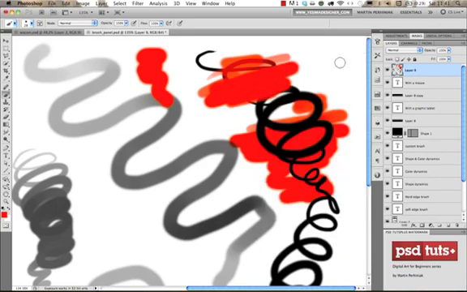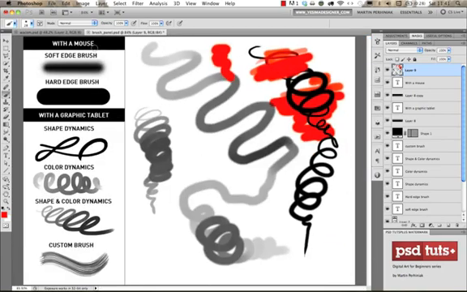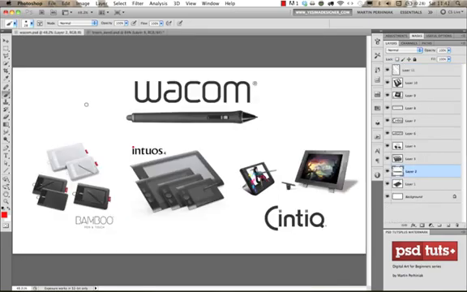And last but not least, I would like to talk quickly about tablets, because probably if you are using a mouse and you are interested in digital art, you're probably trying to find out which is the best solution for you. So what kind of tablet is the best to buy? I have been working with tablets for 7 years, and I really trust Wacom because their products are just amazing. So I think everyone can find what they need by choosing one of their products. All of their products are really high quality and really easy to use. It mainly depends on your type of work and budget which product is the best for you.